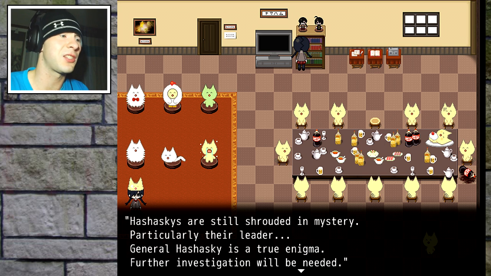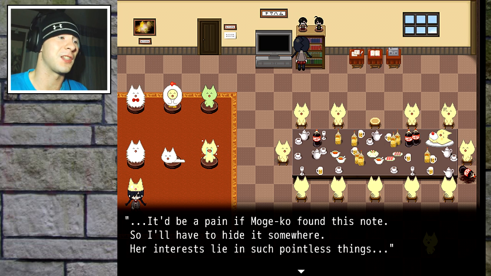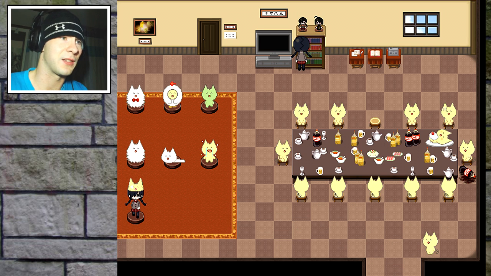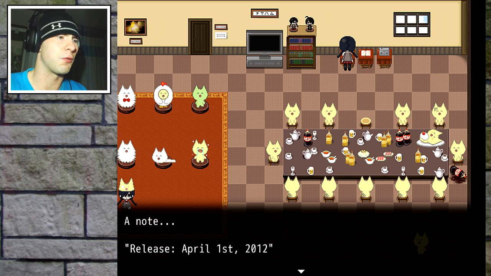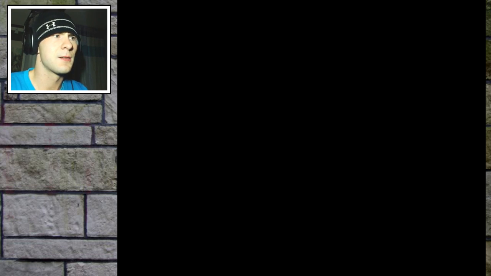Hashaskis are still shrouded in mystery, particularly their leader. General Hashaski is a true enigma. Further investigation will be needed. In the sequel, I hope. It'd be a pain if Mogeko found this note, so I'll have to hide it somewhere. Her interests lie in such pointless things. The note is covered in bloodstains. Of course, as always. A note, released April 1st, 2012. But that's it. Oh, I see. The game was released then.